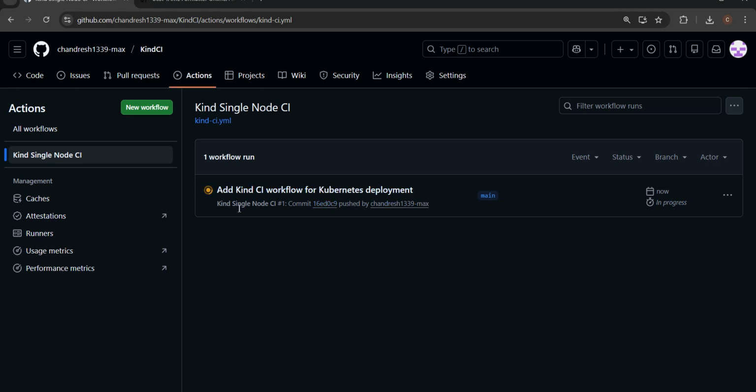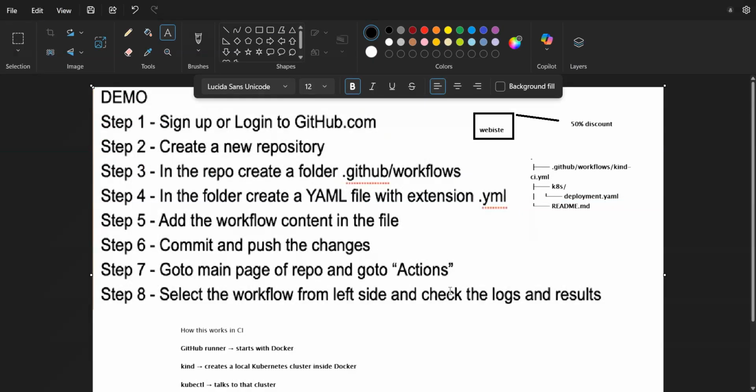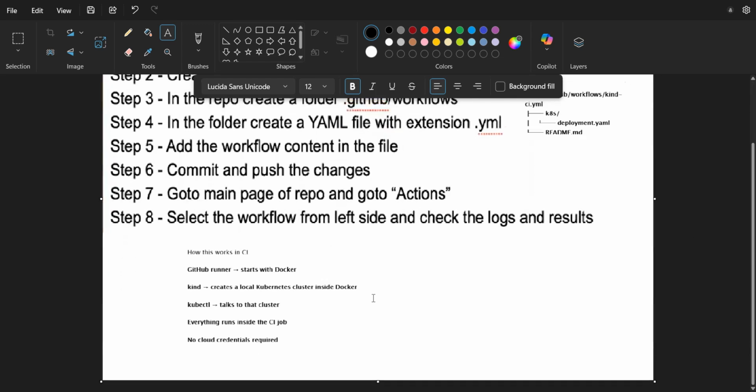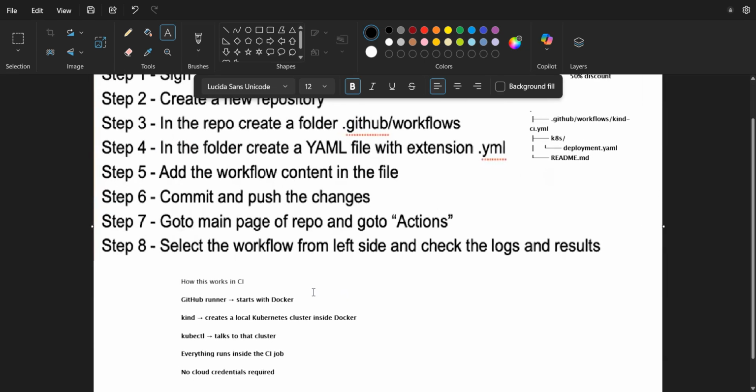See, it means our workflow is in progress. After that, how this CI will work, we will check here by the GitHub runner, meaning what it will do is create a local Kubernetes cluster inside using Docker, so that kubectl can talk to the cluster and everything runs inside.